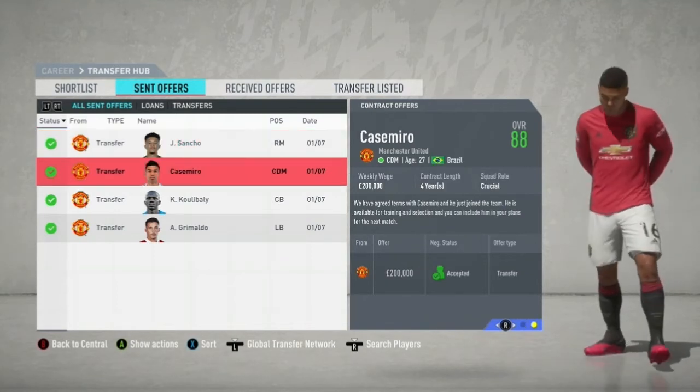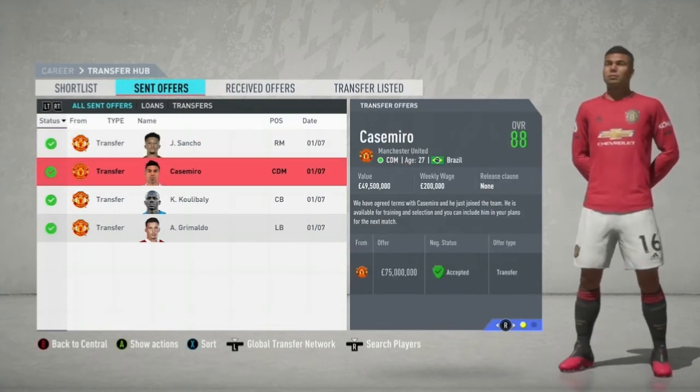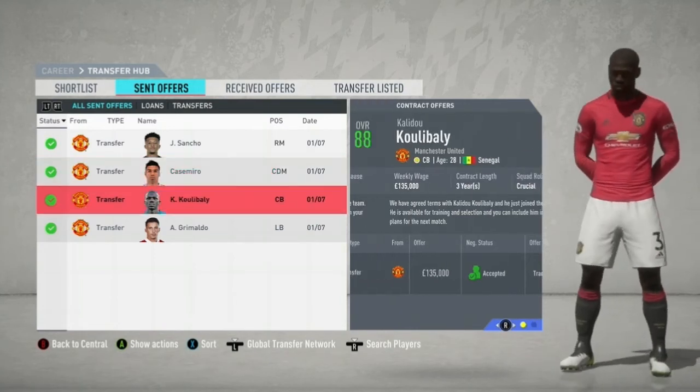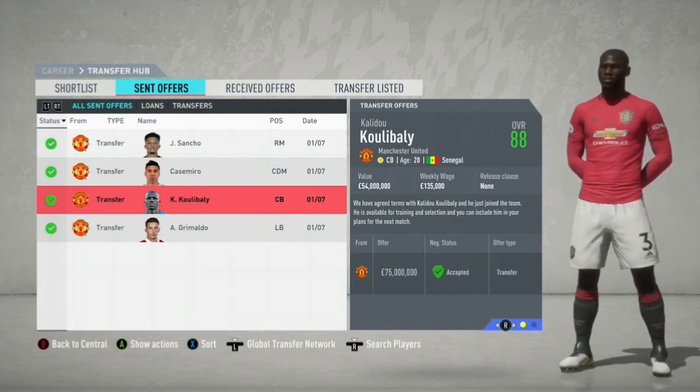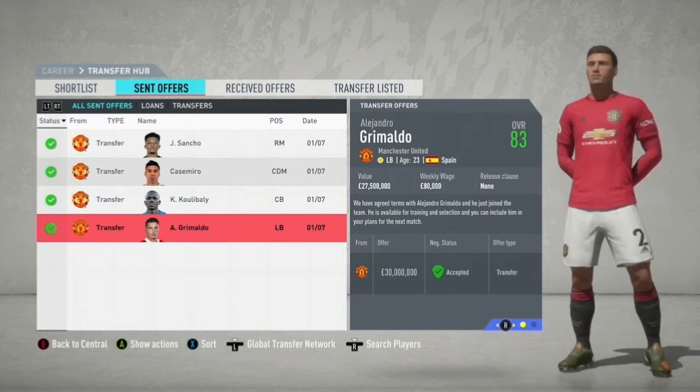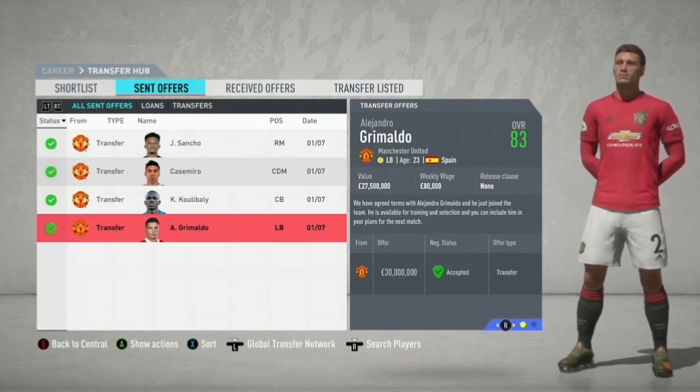Casemiro from Real Madrid. He will sit next to Paul Pogba in centre defensive midfield, obviously with Bruno Fernandes as attacking midfielder. Koulibaly, obviously next to the world's best defender in Harry Maguire. And Alex Grimaldo, because Luke Shaw's legs are made of jelly.